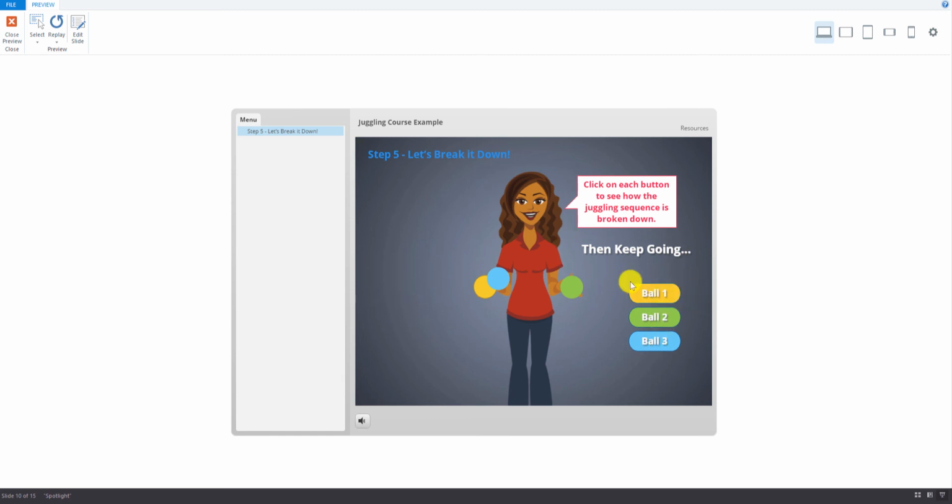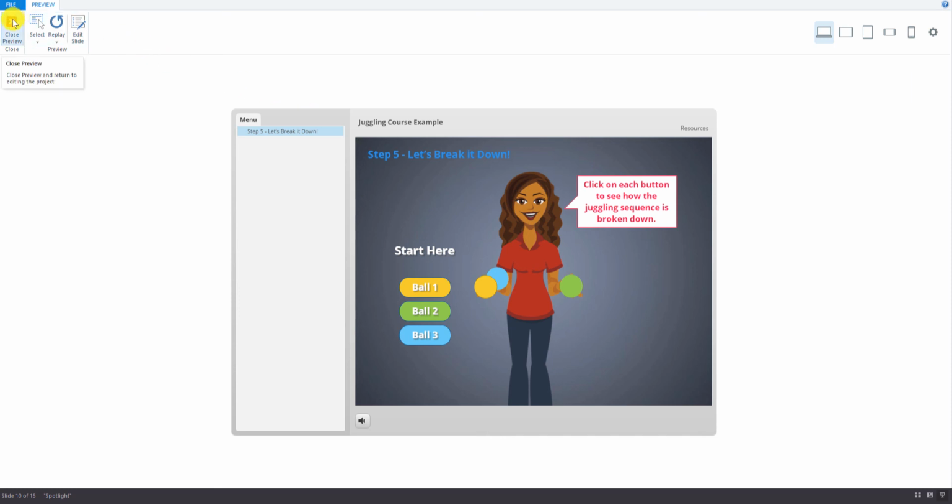Good. Now when I click these, it's going to show ball 1, ball 2, ball 3 again, and it's going to go on top of this because these aren't disappearing right now. So just disregard it, but I just want to make sure that our buttons are working. Okay. So it looks good so far. I'm going to go move those so they're in their correct spots, and then in the next video, we will modify the slide layers and add those extra 3 slide layers.